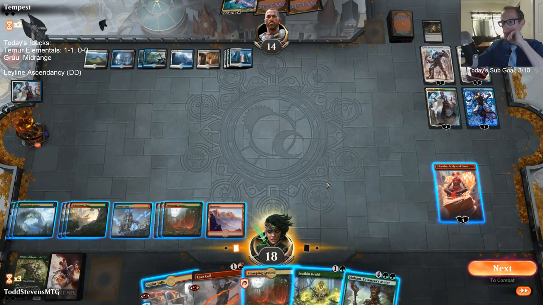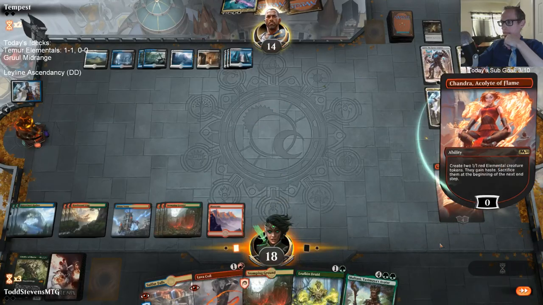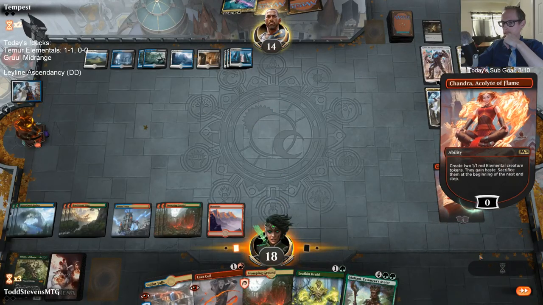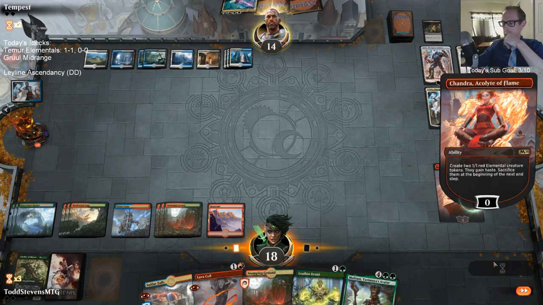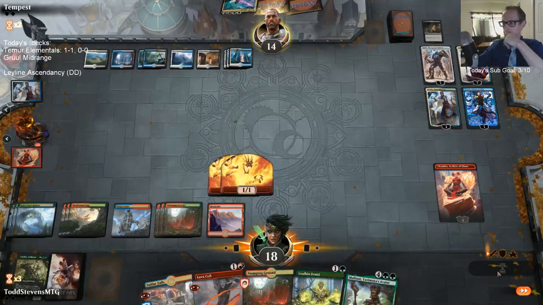Oh yeah, there's Multani. That card's hard to kill. Hey, these little guys are great.